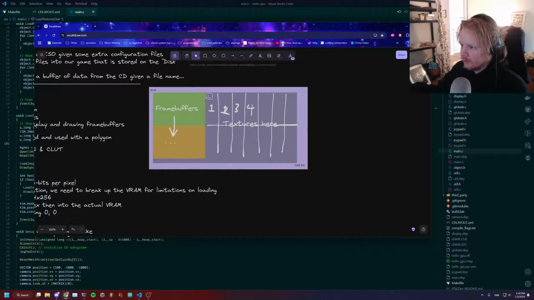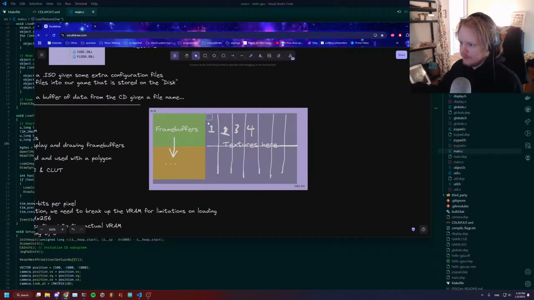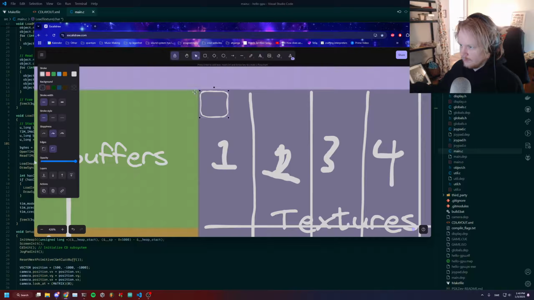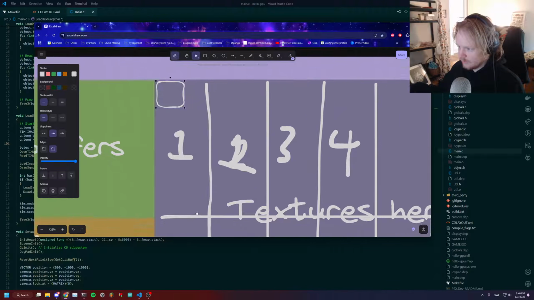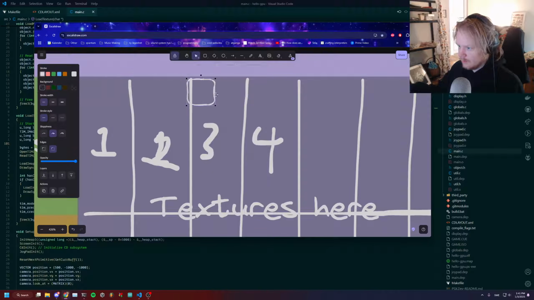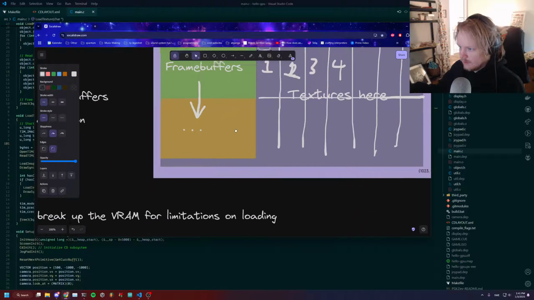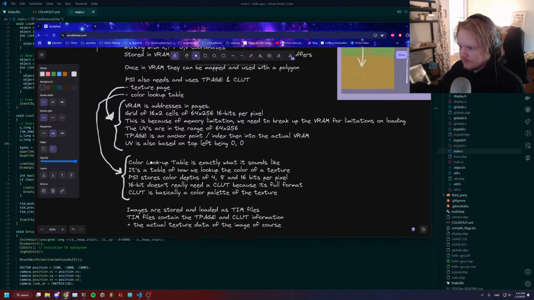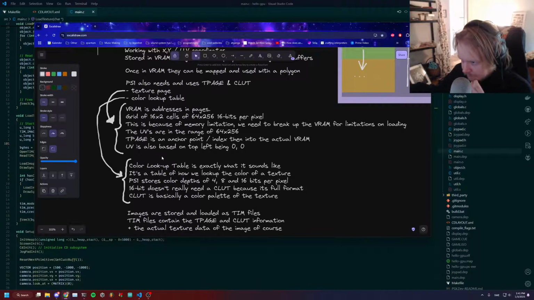And then the UV coordinates are local to that T-page. So the UV coordinates will be 0, 0 up here, down to 64 by 256. And same here, if you had a texture here, this texture's UV would still be 0, 0 up here, and down 64 by 256 down here. So very quick, that's how T-page works.